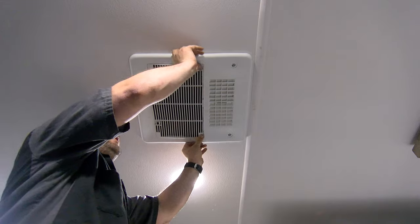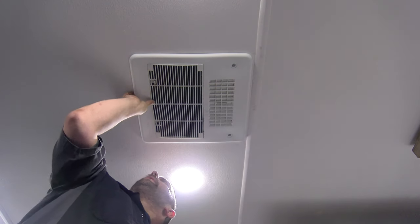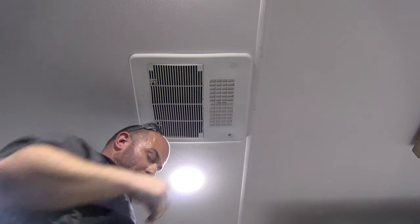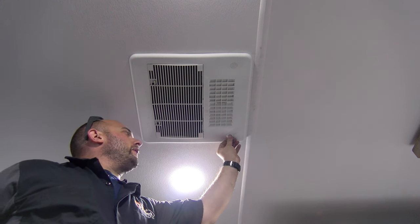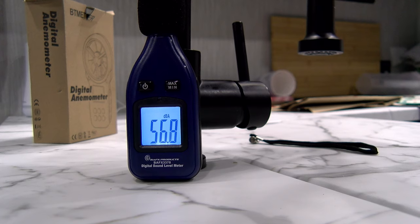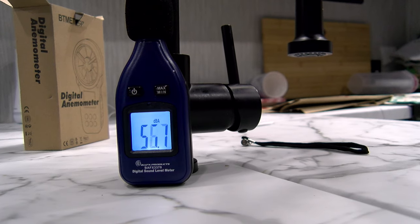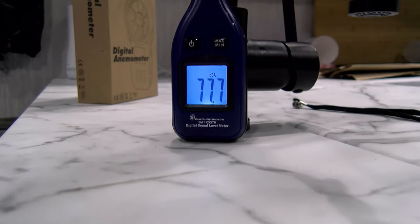Putting the plastic cover piece back on — be careful, they get brittle and can break; I keep spares on hand. The pretty decorative pieces go back in over the recessed holes, and the filter goes back in underneath. Quick voiceover before I start talking: this is the RV Airflow unit — the quietest reading yet. Unbelievable the difference I'm hearing; even my wife admits it. The decibel meter is reading as low as 56 and below — that is huge, way quieter than either previous configuration.